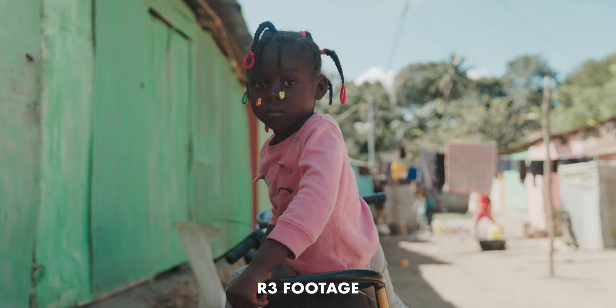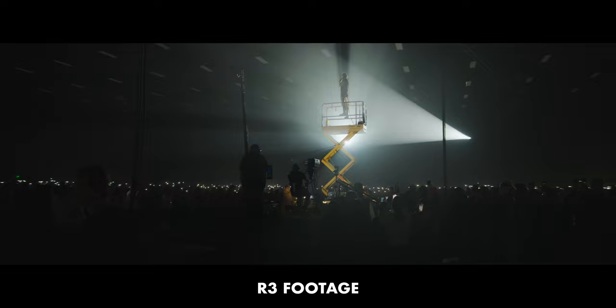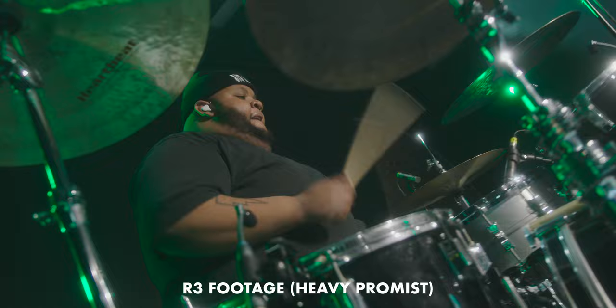The image out of this camera is phenomenal. I typically shoot 6K RAW — it can shoot 6K RAW up to 60 frames a second. The way I've been describing this camera to people: it's like you took a Blackmagic 6K and just put it into a Canon body because the image is so good. If you had told me in 2014 that I could have a camera that shoots 6K RAW video up to 60 frames a second in a body this small with full autofocus and image stabilization, I would have thought you were crazy. This is seriously the best image out of any Canon camera I think I have ever used.